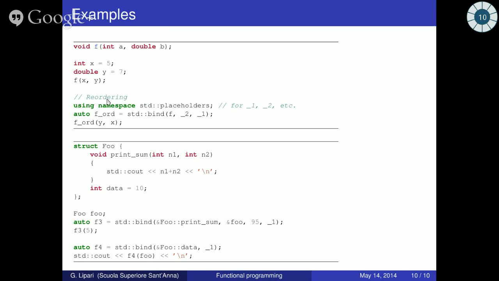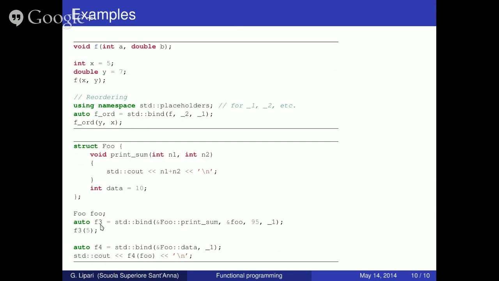Or suppose another example, maybe a little bit simpler. Suppose you have a structure which has a function print_sum, which prints the sum of two integers, and then you have a member data of type integer. Then you define an object foo, and then you define a function f3, which takes this function print_sum, binds the object foo, binds the first argument 95, and leaves one single argument.